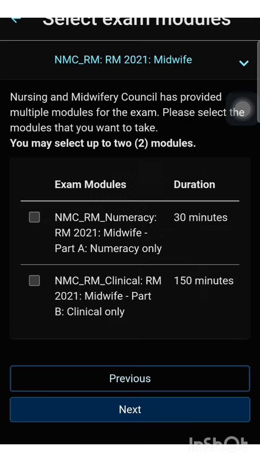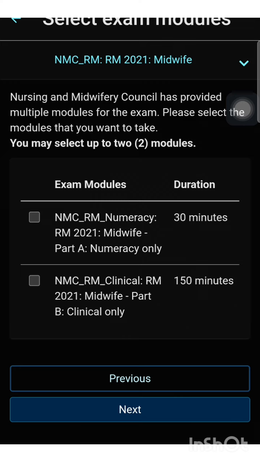So they've divided it here because one may ask, okay, if we have to write both, why don't they just put it together for us to just click on it and register for both? It is divided because the numeracy is given as one whole exam, and then the clinical is also another one. So that there are people who go and write for the first time and they are able to pass the clinical, but they have to reset the numeracy. So if you are doing a reset and you come into the site, you are able to choose which of the resets you are doing, whether it is clinical or numeracy, and you are able to just book for exactly what you are resetting. All right, I hope I'm making sense.